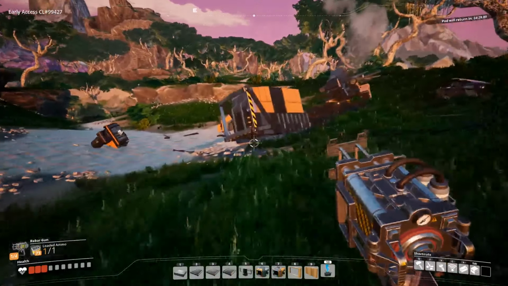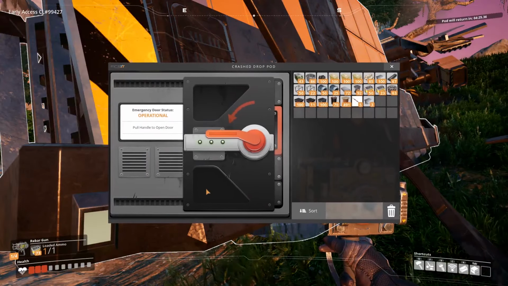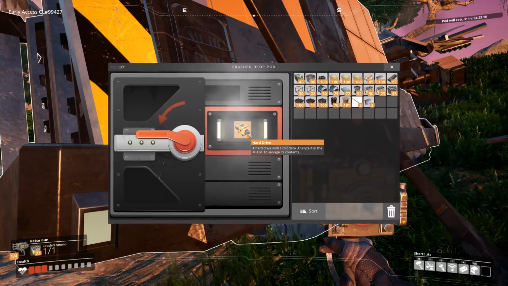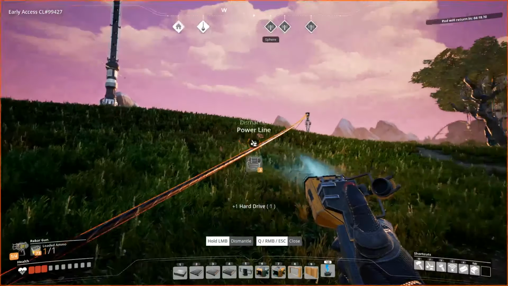There we go, we plugged it into the power. I don't understand how I can go all the way under there. But we open that up and we have one hard drive. Nice. That's what we need.